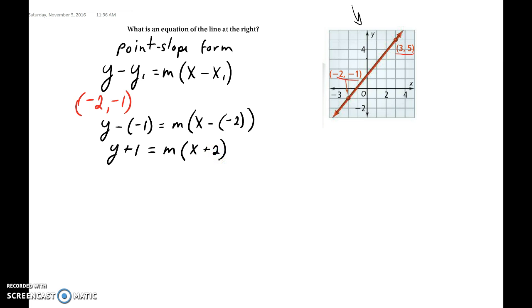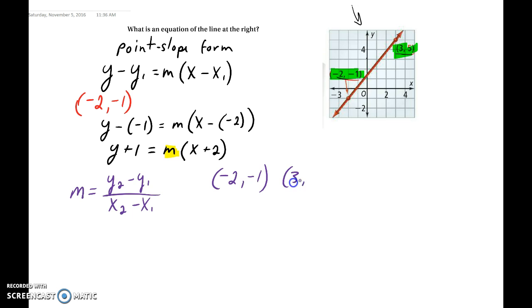All right, so then the last thing that we have to solve for now is our slope. And we know that we can solve for a slope when we're given 2 points, because we can just use our slope formula. So we can go ahead and we can say our m is equal to y2 minus y sub 1 over x2 minus x sub 1. And we have the points -2, -1, and 3, 5. It does not matter how you label these. So I'll say x1, y1, x2, y2. Remember, it's just being consistent. So if this one's 1, this one has to be 1 as well.